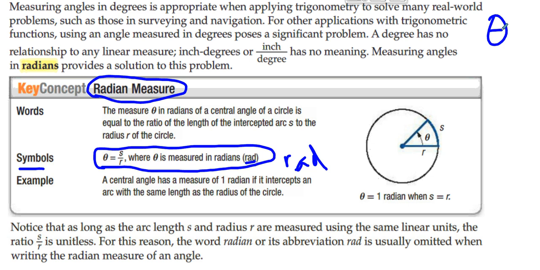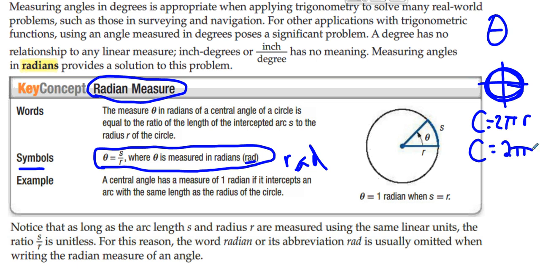And just as a little justification or something to notice, if we have that angle or a circle, and we're thinking about going around that circle, imagine for a minute the radius to be 1. And so if we go all the way around, that's 2 pi. So circumference equals 2 pi r. If we think of that radius as 1 for a minute, the circumference is equal to 2 pi. So all the way around is 2 pi.